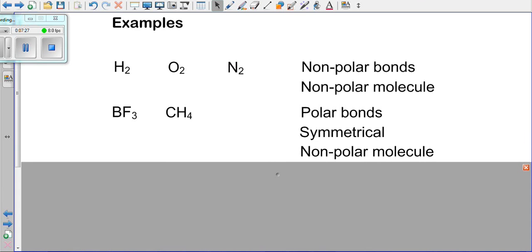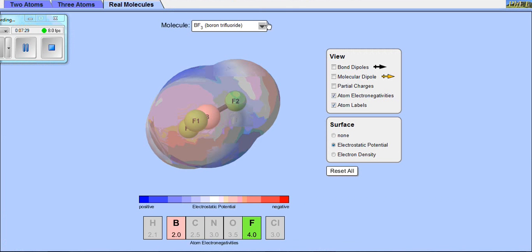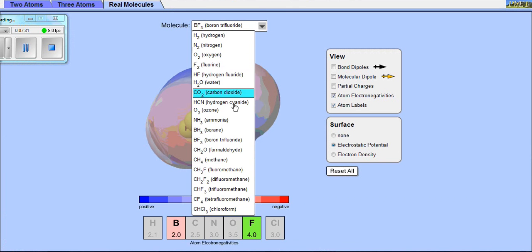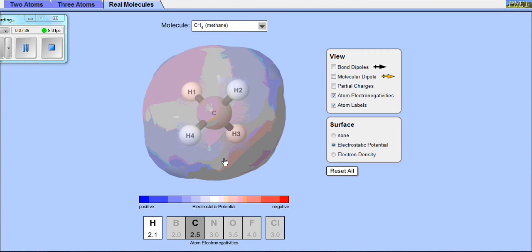Now let's see if that also applies to CH4. CH4 is commonly known as methane. If you look at the methane molecule, carbon has an electronegativity of 2,5 and hydrogen has an electronegativity of 2,1. So the variance is 0,4. So the carbon has a slightly denser amount. The electrons are more concentrated on the carbon side than the hydrogen side, but very slightly.